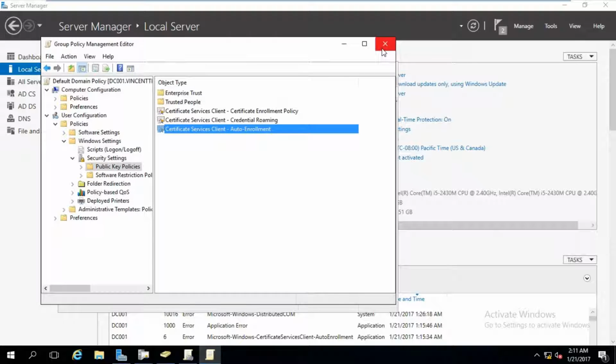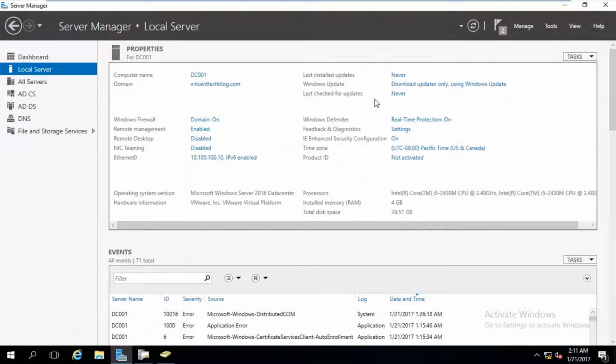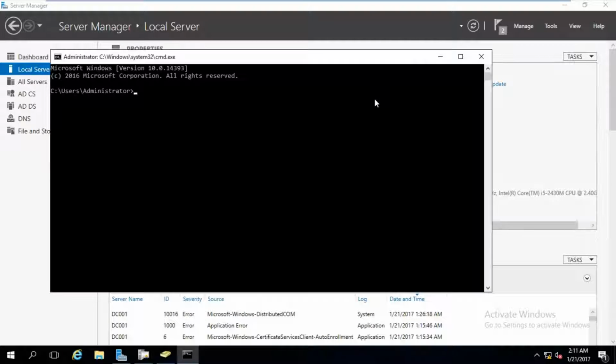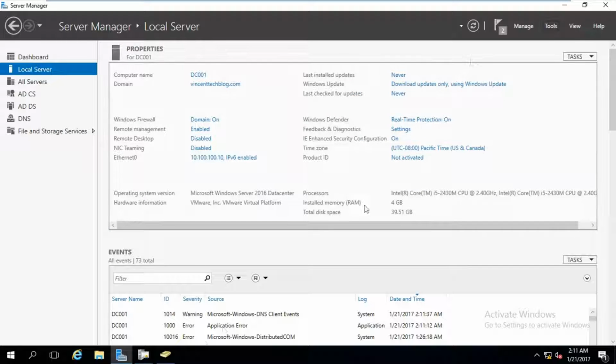When we do that, we need to accompany it with the GP update, so it can enforce the policy. Okay, so this policy has been updated. We are cool with that, so we can continue.